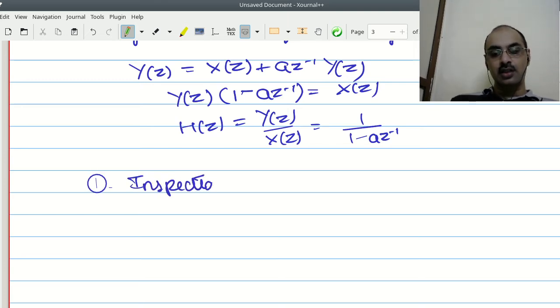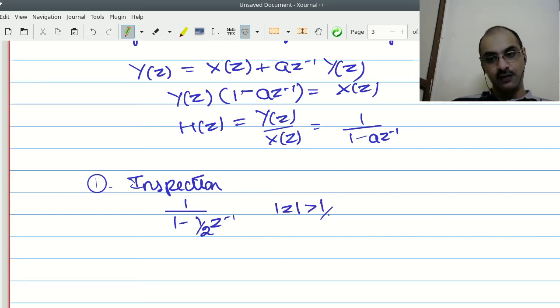That is, you should look at the common table of Z transforms which I have asked you to look at in textbooks, and if you do that, then if you see something like 1 by 1 minus half z inverse for mod z greater than half, you know that this satisfies the form of 1 by 1 minus a z inverse and has an outward ROC, so you can directly write (1/2) to the power n u[n].